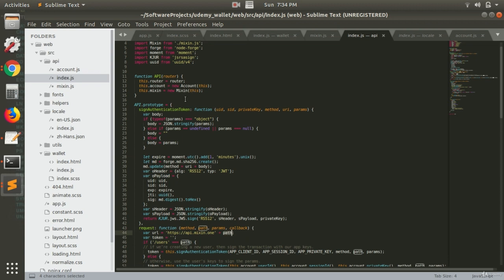Okay, in the next video, like I said, what we're going to do is generate the PIN, and then we're going to send some responses back, and hopefully we'll be into the account page at that point.